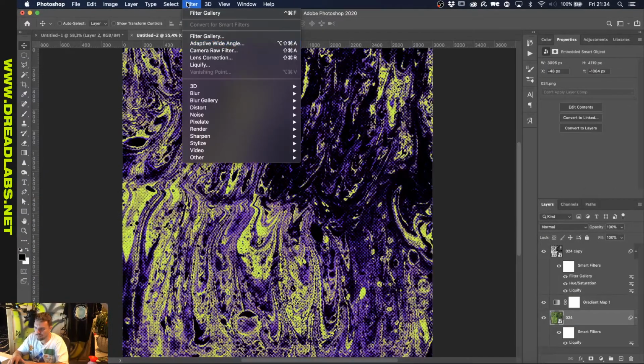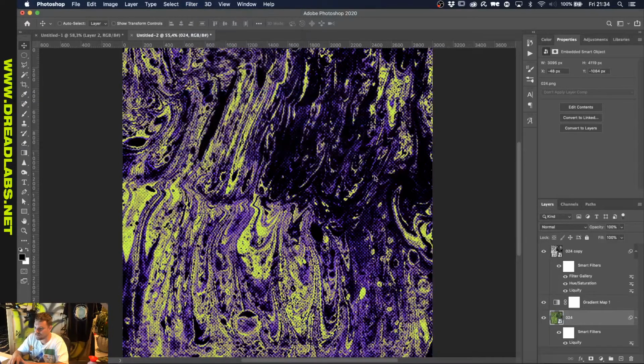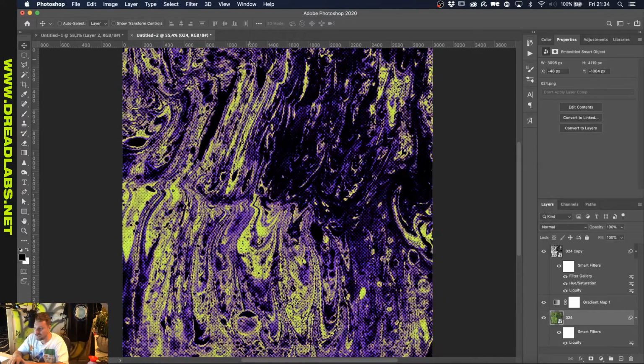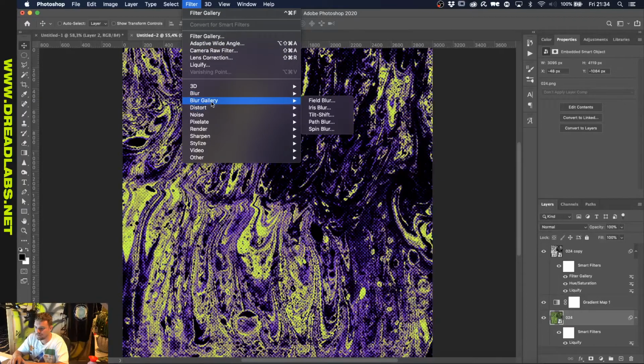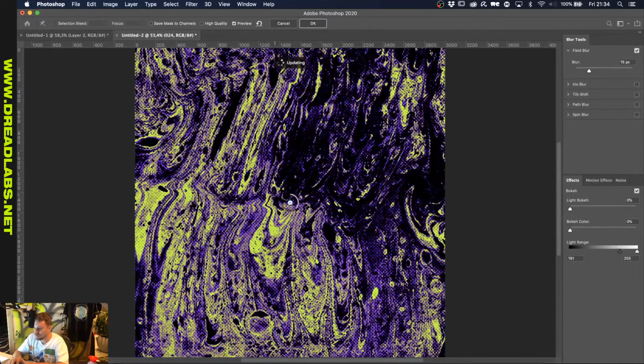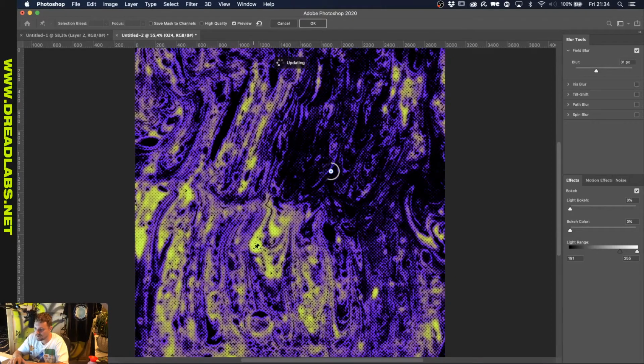So for the background, I kind of want to blur it a bit because it's too detailed compared with the halftone stuff, I guess. Actually, let's just fill blur it, so we can decide where we want to have detail and where not. So we don't need really any detail here because it's mostly the darker overlay, but I want to keep it here. And then gradually towards here. The more we go purple, the less detail I want, I guess.